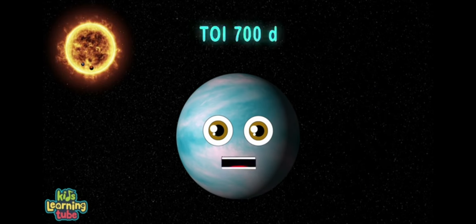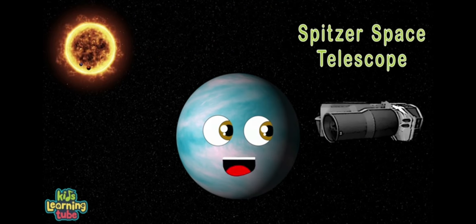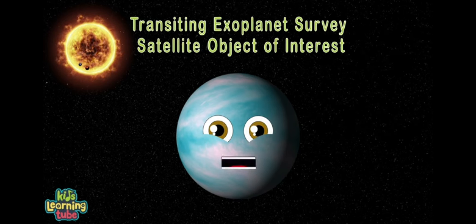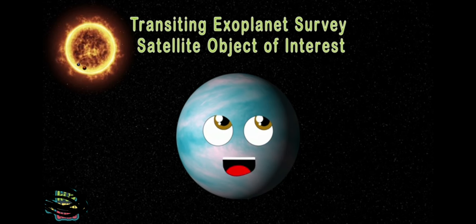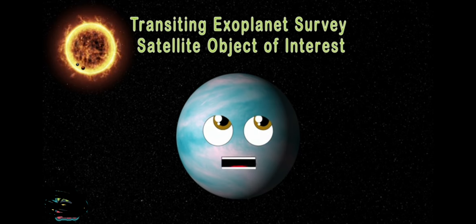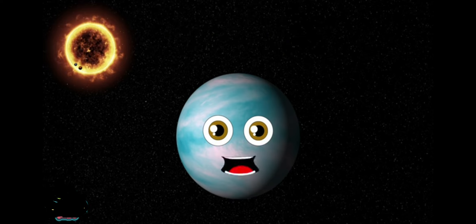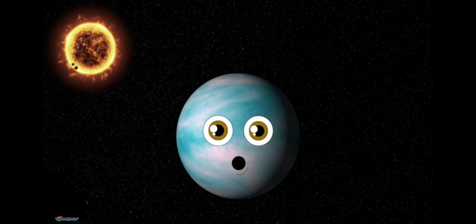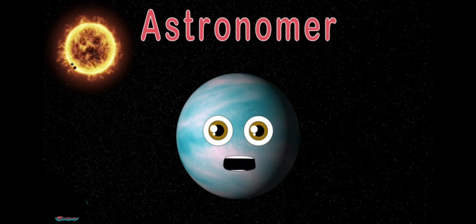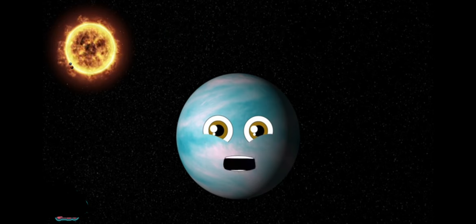Scientists confirmed the find called TOI-700d with NASA's Spitzer Space Telescope independently. TOI is short for Transiting Exoplanet Survey Satellite Object of Interest. It's so long to say. NASA's on the hunt for more Earth-sized planets, but for now you have me. I'm sure there's more to find yet. You could become an astronomer. A job that's out of this world. You can be anything you want, whether you're a boy or a girl.